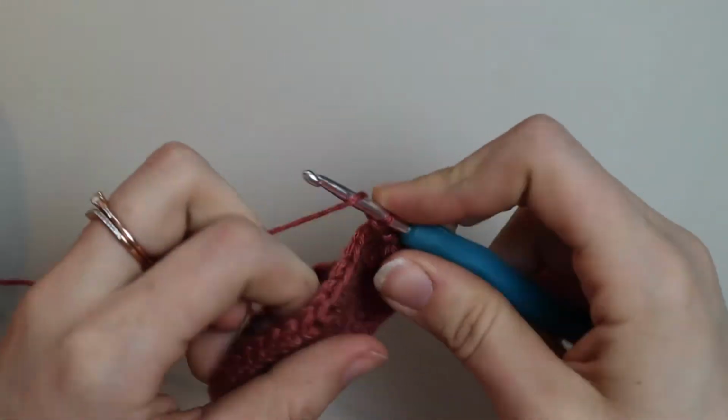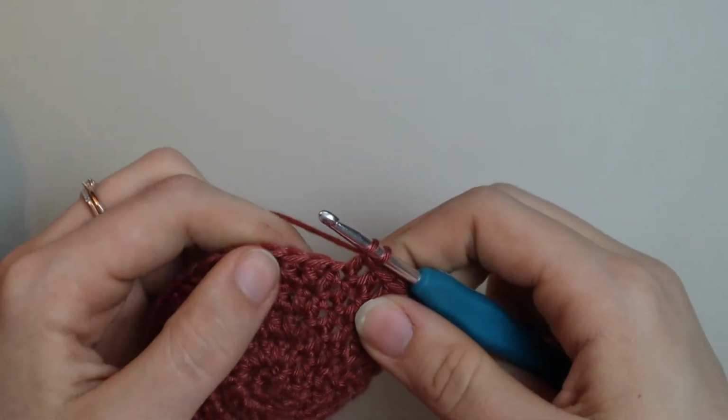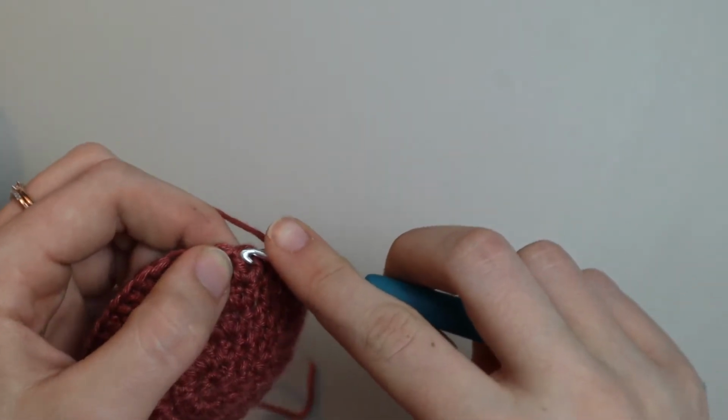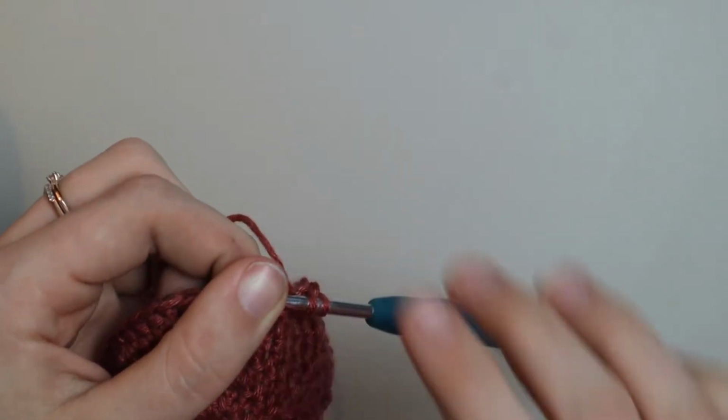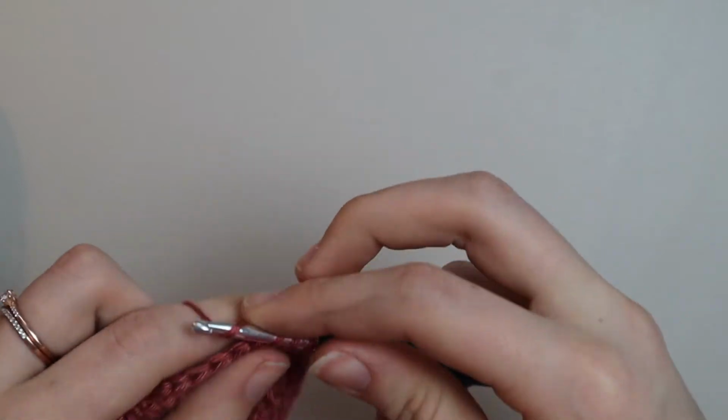here's my third, fourth, and there's my cat, everyone. And then into the fifth stitch is going to be my increase.